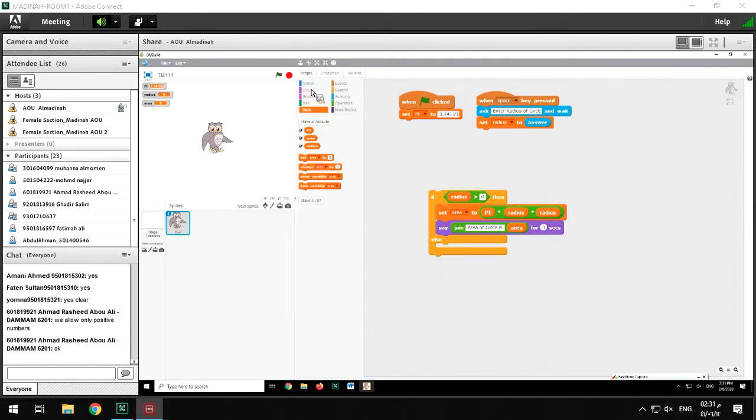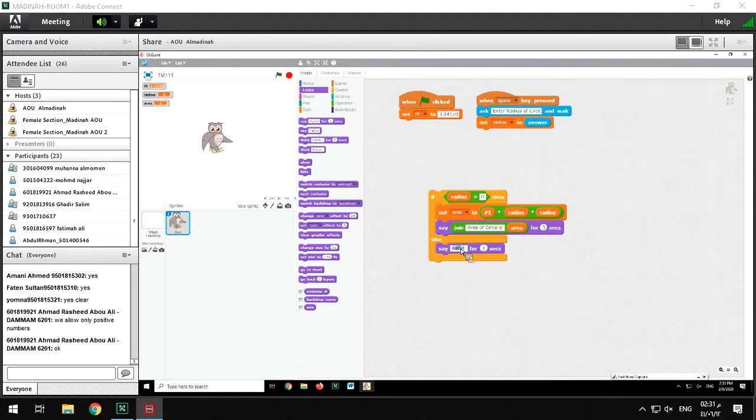Otherwise, we simply say invalid radius, try some positive numbers by pressing the space key or space bar.